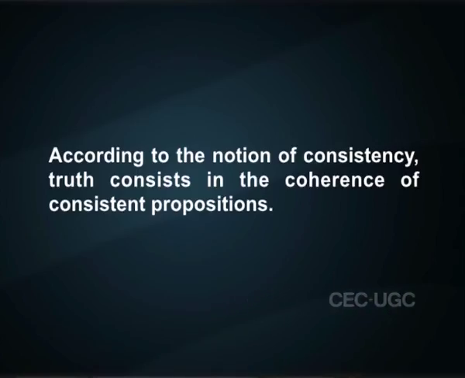The notion of consistency has been subjected to serious criticism. According to the notion of consistency, truth consists in the coherence of consistent propositions. The question is, can the reference to facts be completely eliminated? If we modify the coherence theory and accept coherence with facts or coherence with experience, we are really admitting the element of correspondence. The alleged independence of the principle of coherence has been questioned.